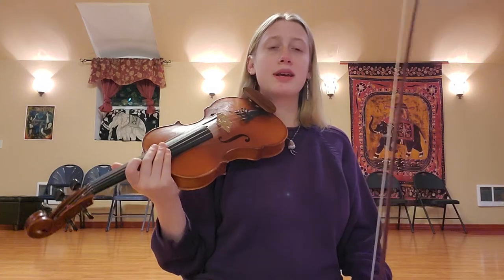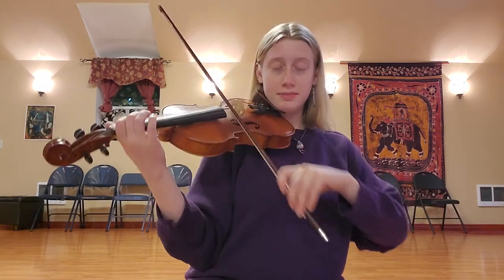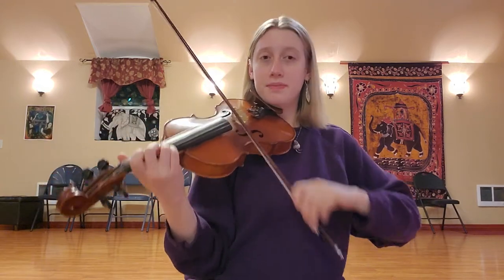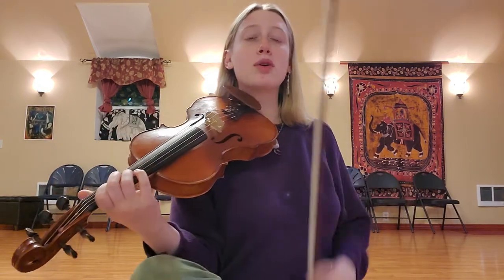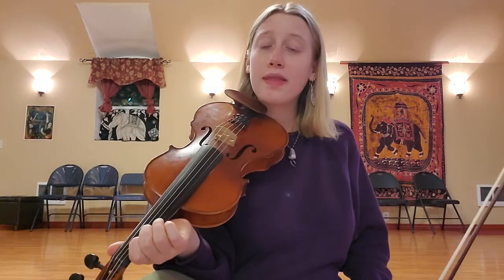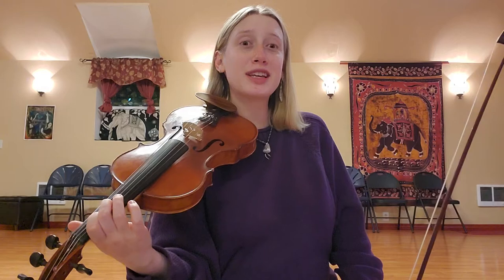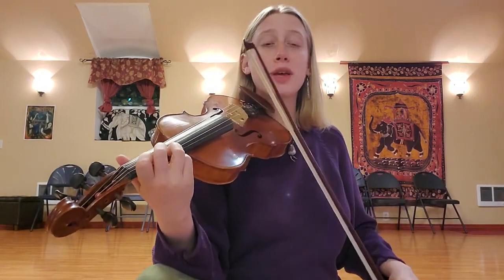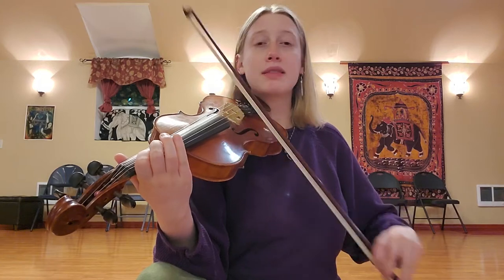More straightforward than the second part. So here it is. So you go right up. It starts the same, but you go hop from the D right back down to the B. And we'll do an ornament on that B. And eventually it'll be a full roll. But for now, if you just do a little flick with the third finger, that'll sound lovely.